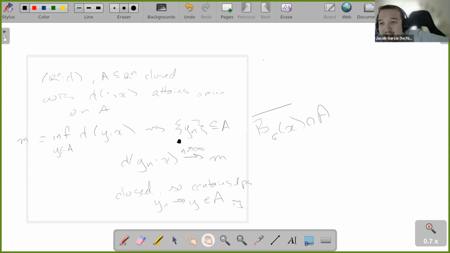Okay, so here's a counterexample to saying that any sequence converges. Take, say, the unit circle sitting in the plane. X is the origin, and your sequence Yn just alternates between +1 and -1 on the x-axis. This certainly satisfies your condition in that the distance goes to the infimum. In fact, the distance is the infimum for every point. But at some point, you need to invoke that there exists a subsequence that does converge, and that convergent point is in the set.